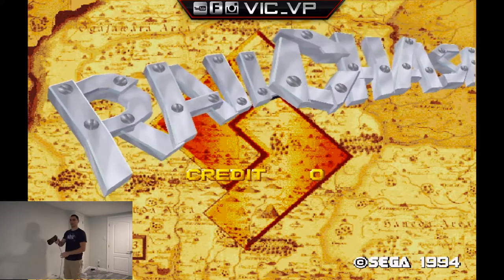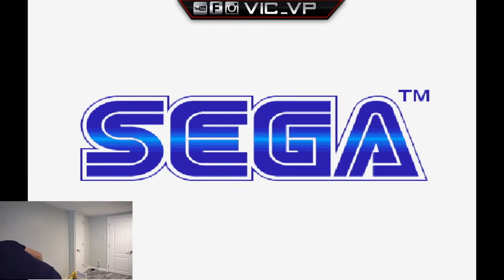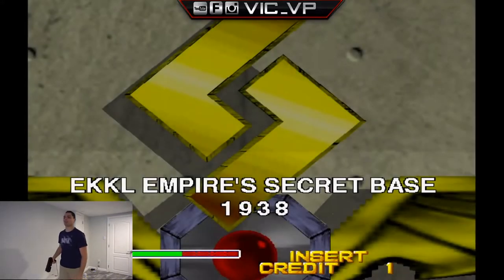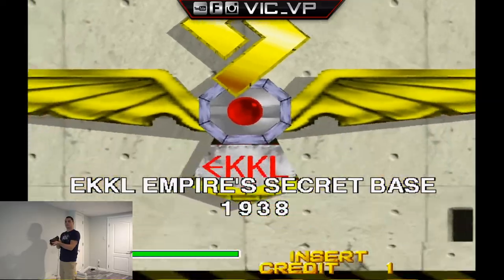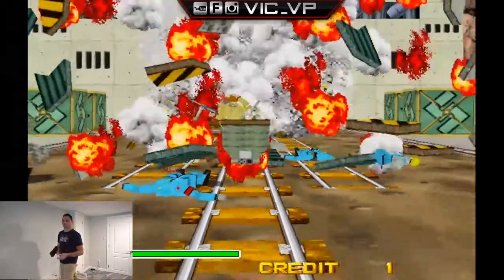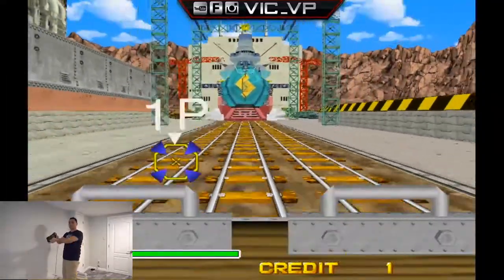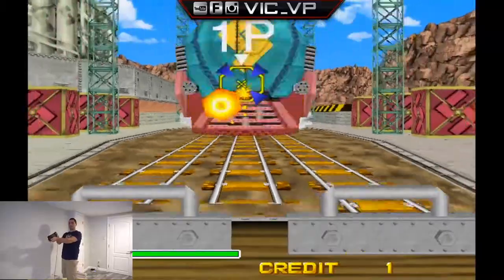Okay, so we are semi-untangled. I'm gonna re-untangle myself in a few. Basically, I'm gonna add some credit. I'm gonna do player one for now. The crosshair doesn't show up until the train starts coming at you. I don't know why, but this is how it is. See, there's my crosshair. Then I got to make sure that I'm in good position.